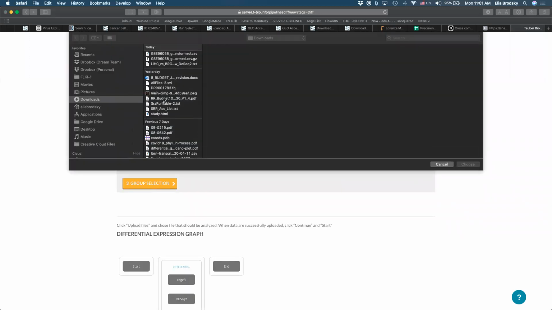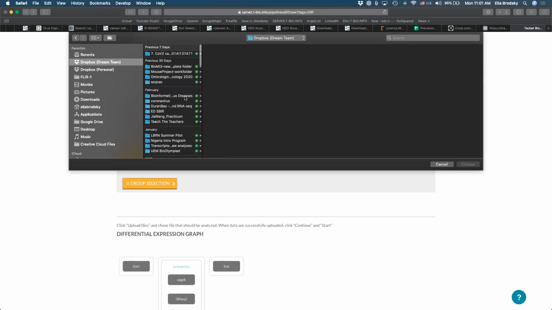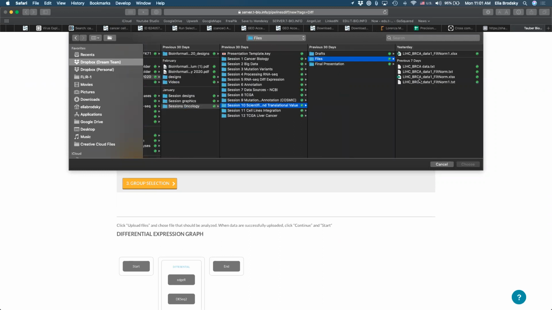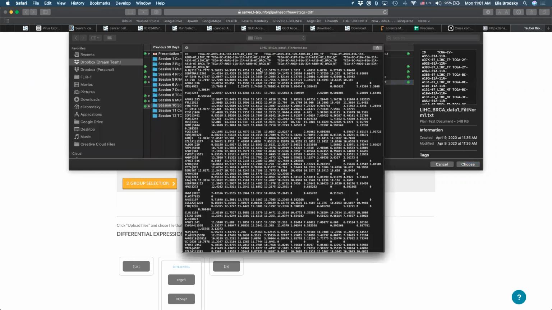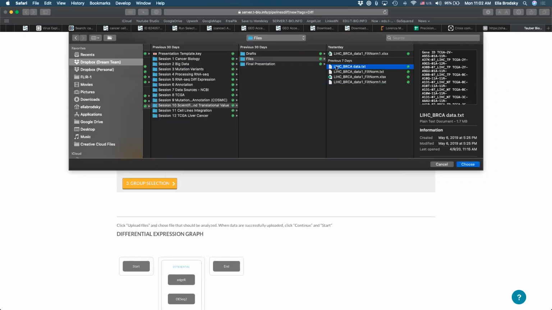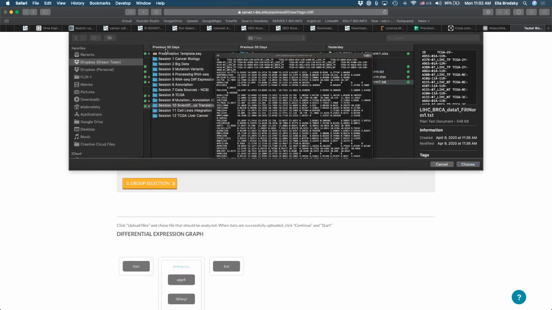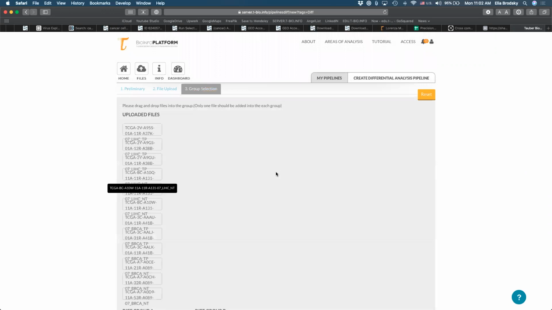Let's upload the data. So last time we talked about the data from last time, right? And we had here the normalized data already, right? So let's just check this data before we just put it in. What are we checking for? We're checking for the column names. As you remember last time, here you have gene ID. What you want to have is just ID like this in the first column. So let's choose. And then we have group selection.